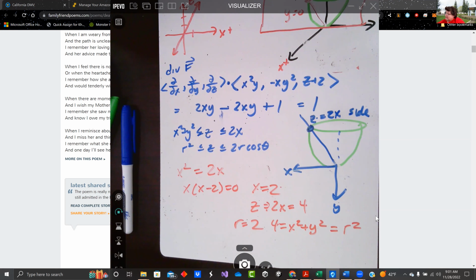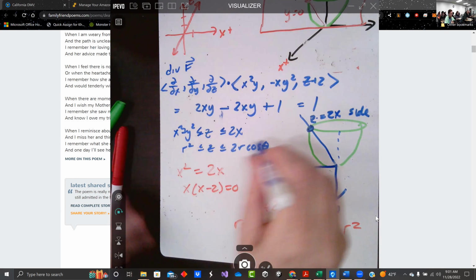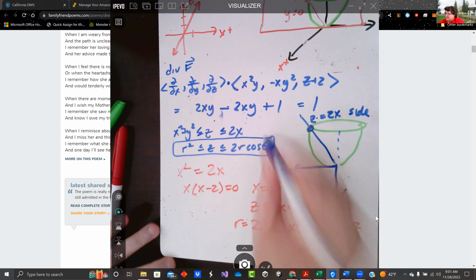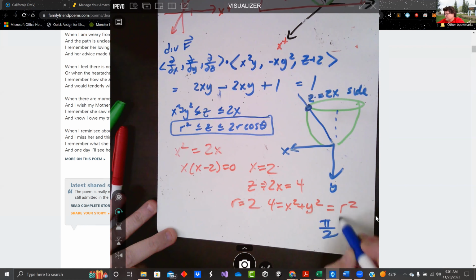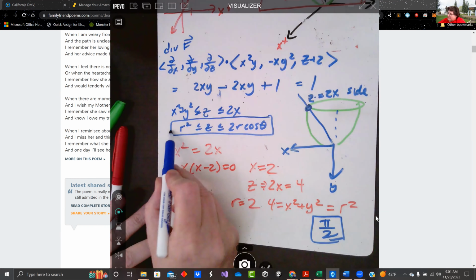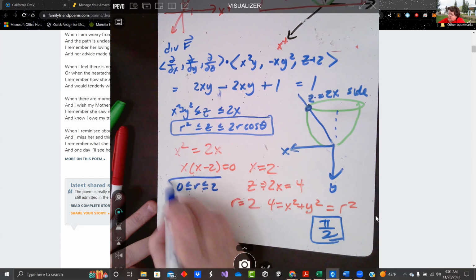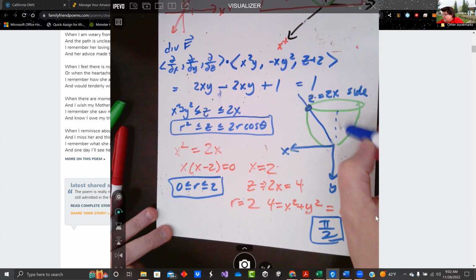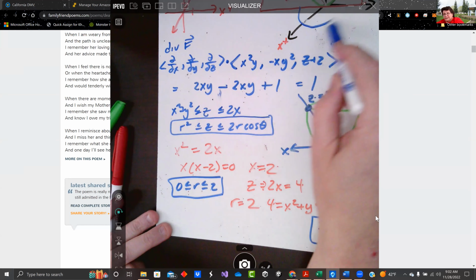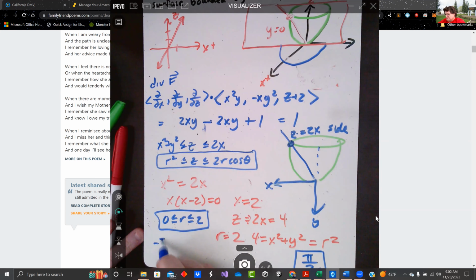Shit, it's 9:01. Considering I do have all my notes, I do have an answer if you wanna hear it. Sure, what's the answer? I've got pi over 2 for this answer. Okay, so pi over 2 is what it should boil down to. That's one limit of integration. 0 is less than r, less than 2 is another. And then theta, since we're only doing this part right here, it looks like we're going from negative pi over 2 to pi over 2.